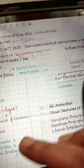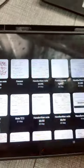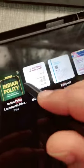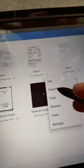If you're looking for a more efficient and organized way to take notes, then digital note-taking is the way to go. Digital note-taking has many advantages over traditional paper note-taking. Digital notes are more organized and searchable. You can easily organize your notes by topic, date, or even keyword. This makes it much easier to find the information you need.